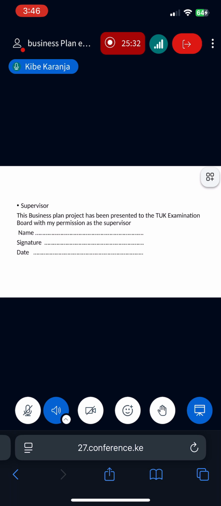Then you'll put the name of the supervisor, leave room for signature and leave room for date. When you are dealing with hard copies, we will sign. If it is marking through the soft copy, you will sign the hard copy because you're supposed to present a soft copy and a hard copy.